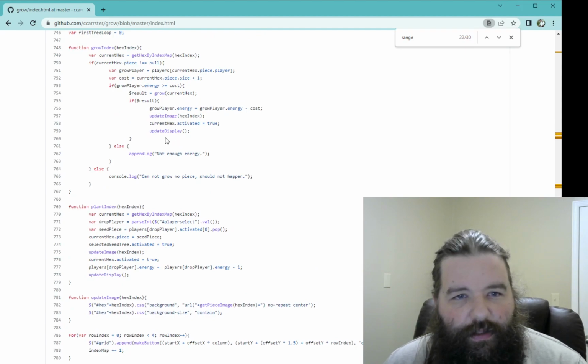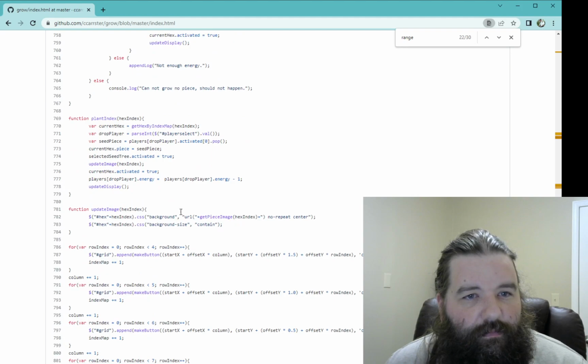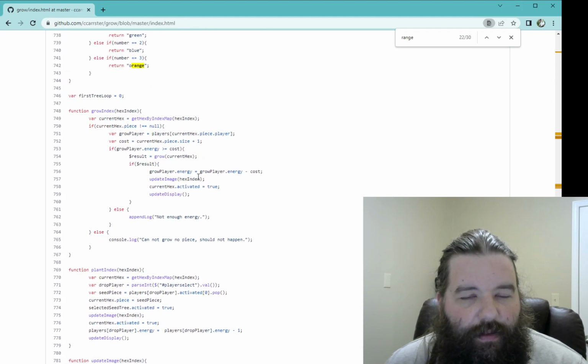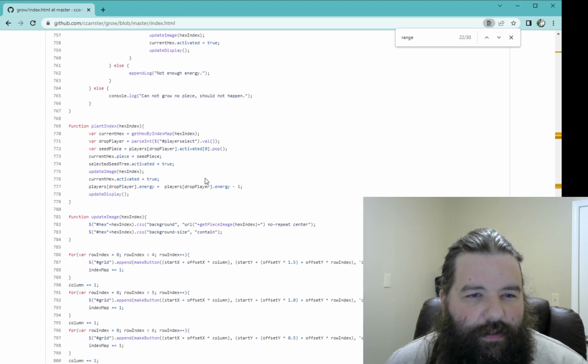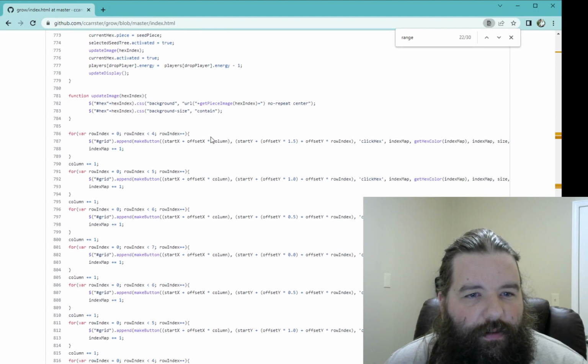As you see, if things change, the display gets updated. And this one updates the image, so it would have the seed, and this would update the image, so it would be like from a small tree to a larger tree, to a seed to a tree. And here's the update image function.